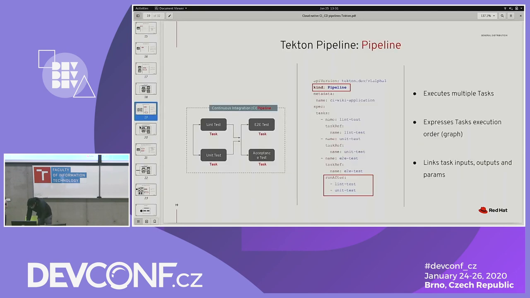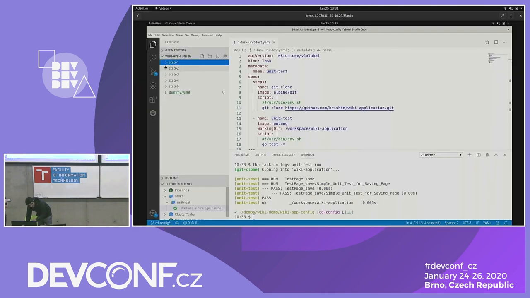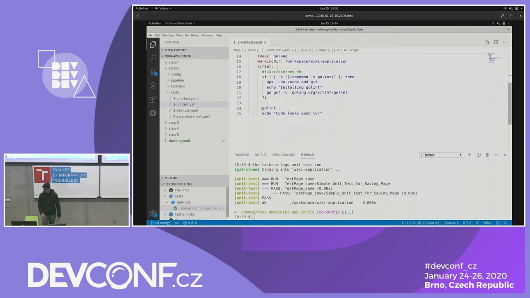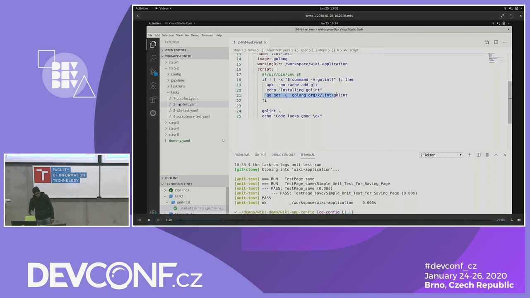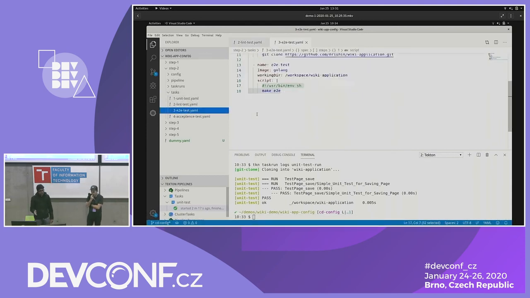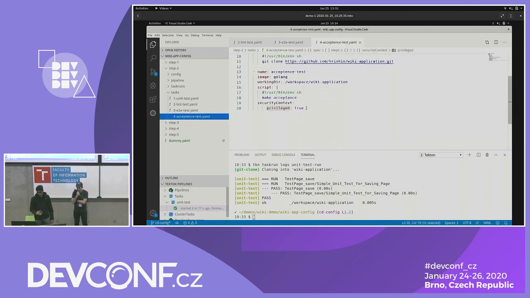Okay. And we'll just resume the same demo. We'll build something on top of it, or extend whatever we have done in step one. By the way, the step one I have written over here has no relation with the steps that we define in the task. It's just for the sake of simplicity, so we can follow the tutorial later on, as we are creating the resources incrementally. So now we are going to create all the tasks in a very similar way to the previous step. In this case, the golint task just executes the golint command. It is just invoking git clone and making sure that it is able to execute this.